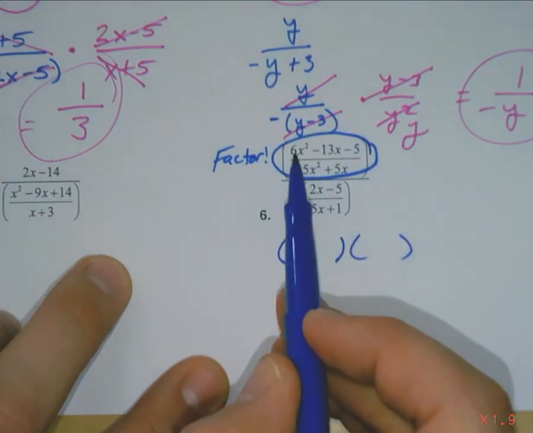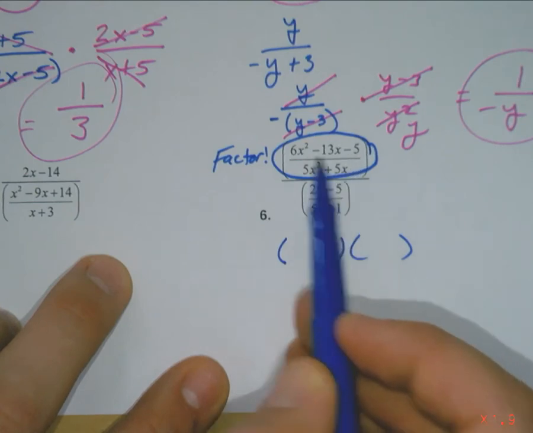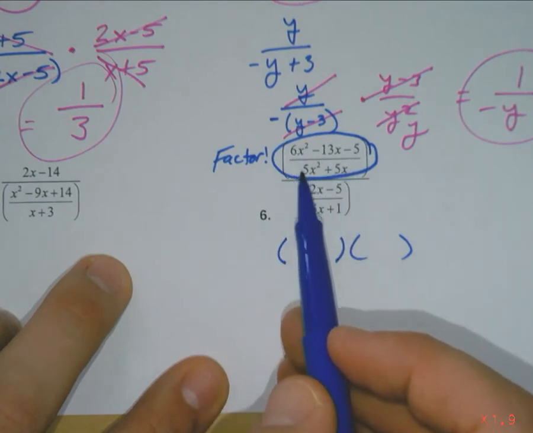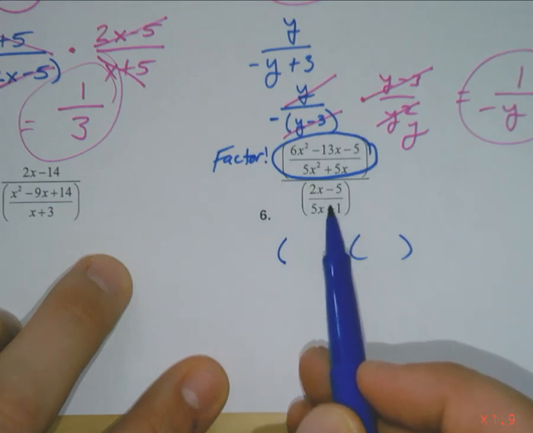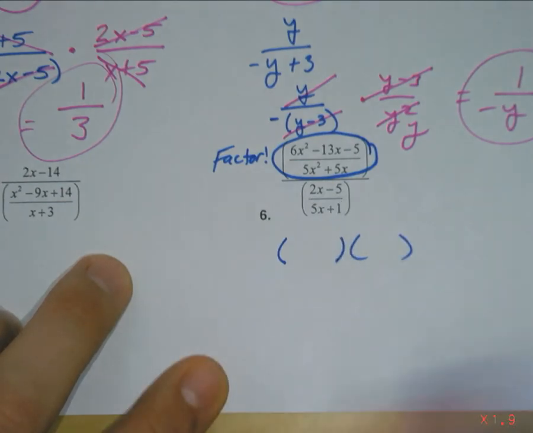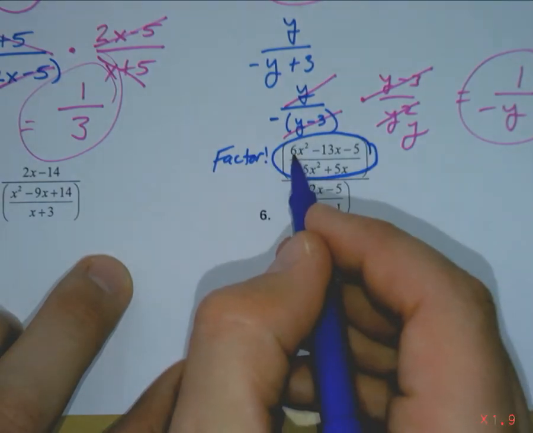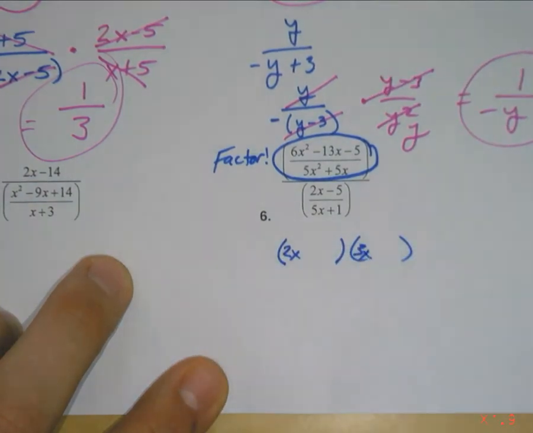So I'm factoring 6x squared minus 13x minus 5, okay? When I'm factoring 6x squared and I don't know what to do, the first thing I would do is start looking at what kind of factors you have down here. I see I have a 2x minus 5. There's a chance that 2x minus 5 is going to be a quantity that I'm going to cross out later. So I wanted to go ahead and factor 6x squared as 2x and 3x. Okay? And then factors of negative 5 could be 1 and 5, 5 and 1, plus or minus, minus or plus. There's lots of different choices.